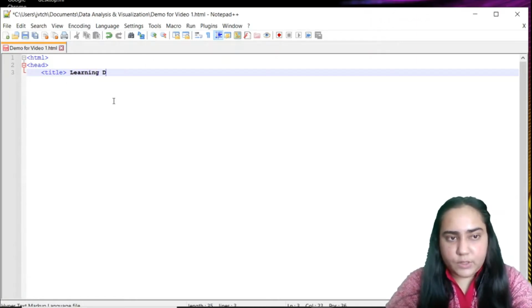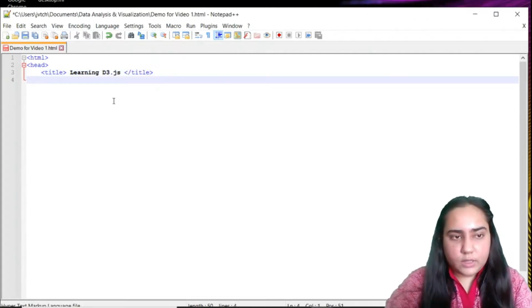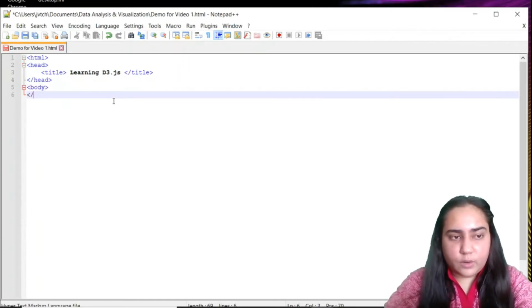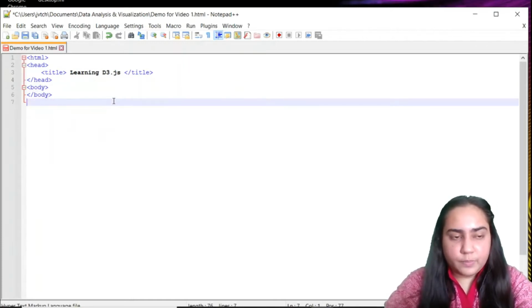So let me just give the title learning D3.js, and then we close the title tag. This is just a basic format of what HTML code looks like. And we have the body tag where all our code will go into.